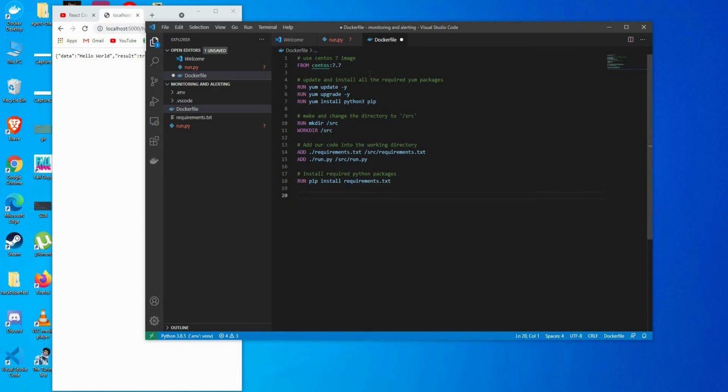And finally, we will first expose port 5000, as we are exposing it via 5000, and let's run the command python. Okay, forgot to give a space. python run.py. There you go, our Docker file is ready.